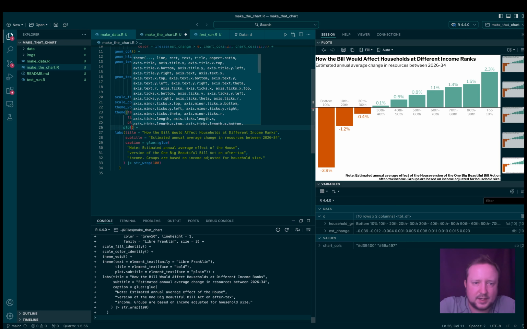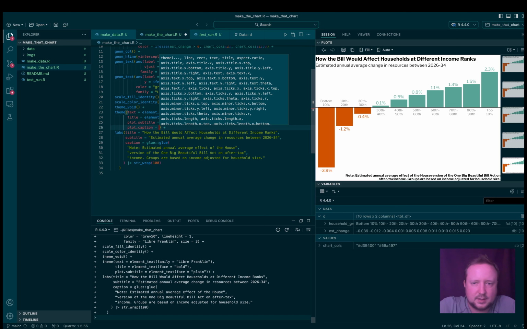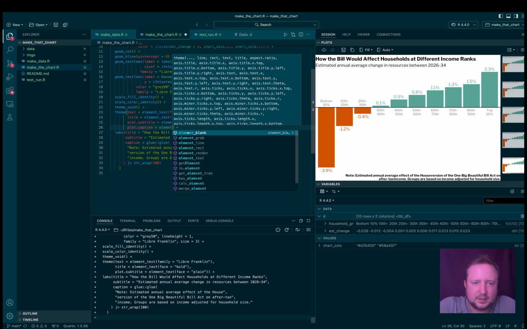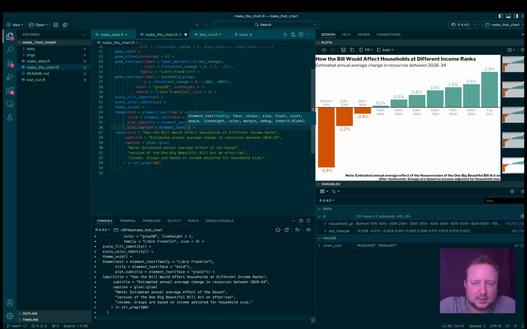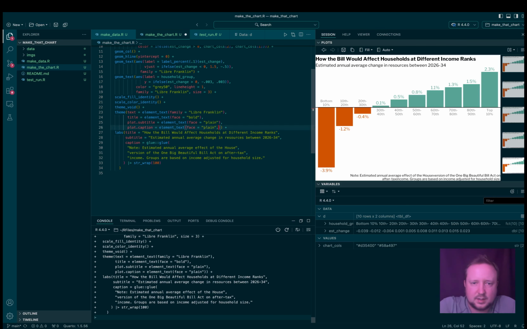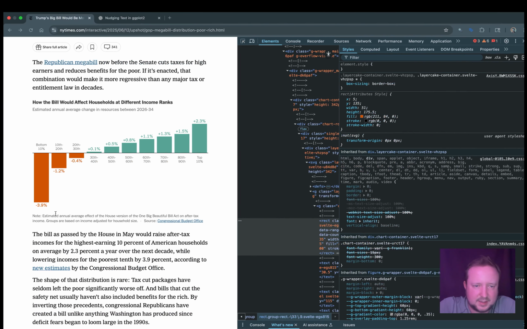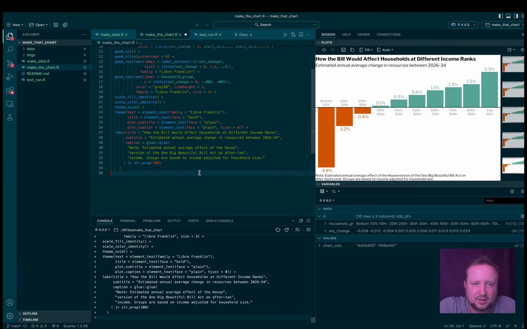Okay, and then plot.caption equals element_text, face equals plain, hjust equals 0. We want it on the left, not the right. And we can see that it spans the entire width of the plot.